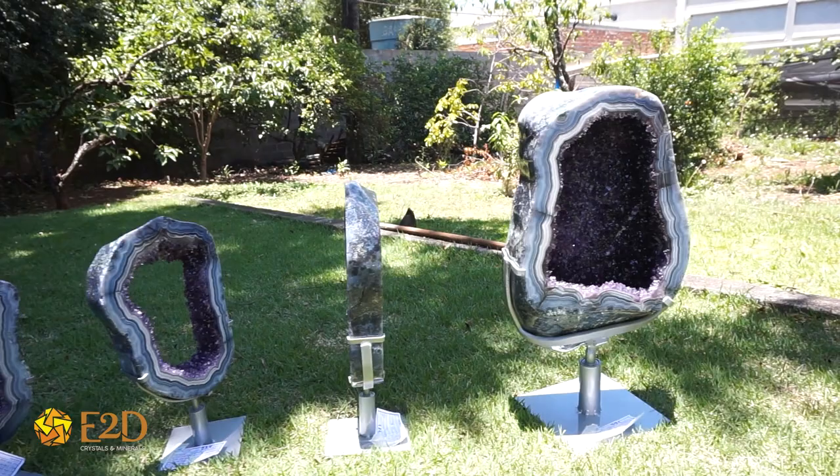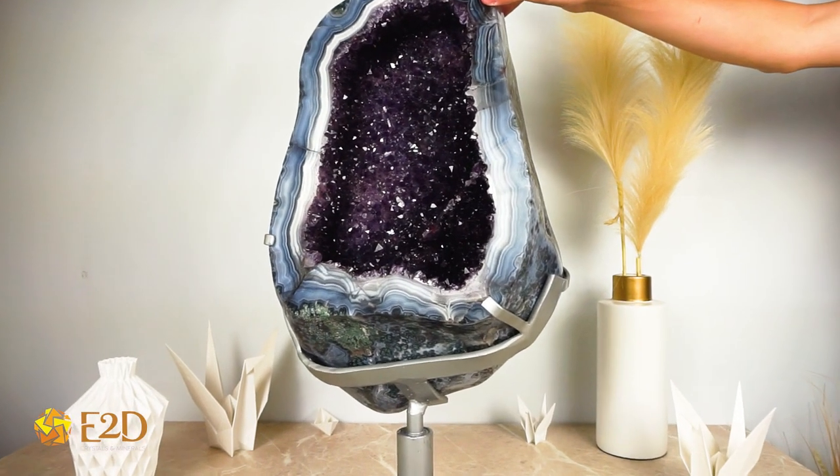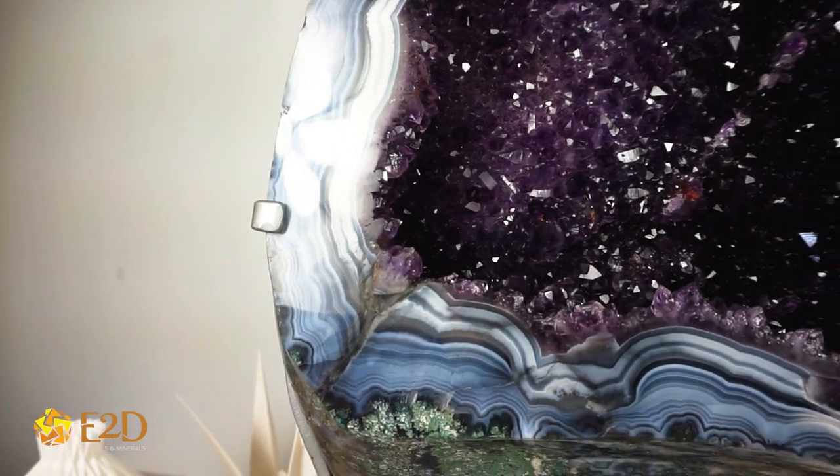Finally got it after maybe a month, and the result is just phenomenal. They are just phenomenal. This is the bottom of the geode. It has all the gorgeous lines.